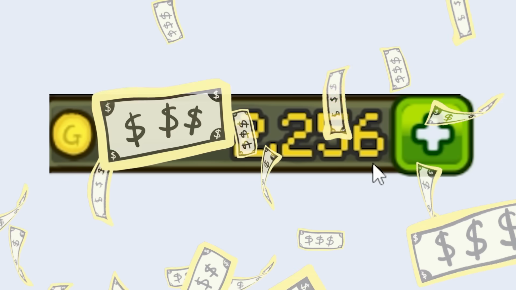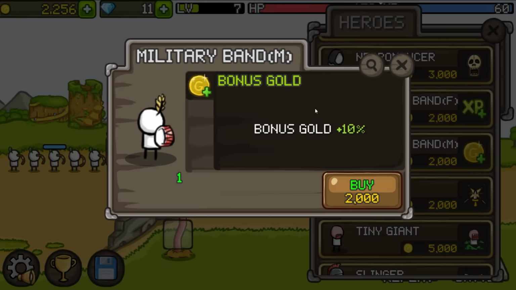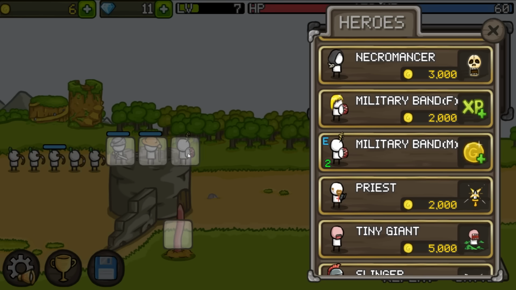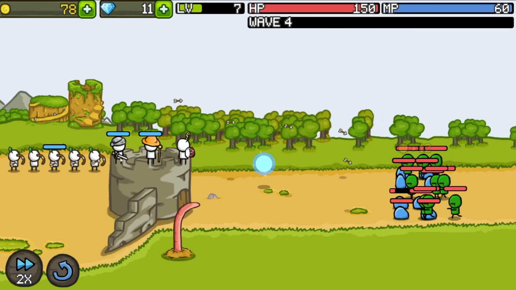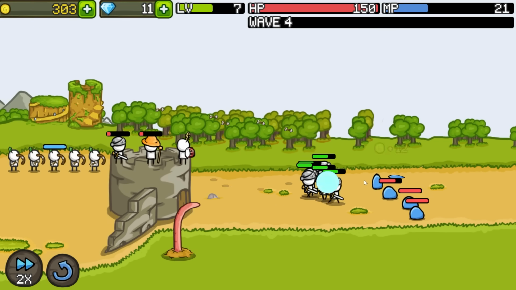I very quickly saved up 2200 gold because I wanted to replace the hooded weirdo. Because if I replace him with the military band, I'll get 10% extra gold instead. And I leveled him up so it's now 11.5% extra gold. In an individual round, that's not a lot, but over time, that's going to add up to a lot of extra gold and therefore upgrades, which make us much stronger again.